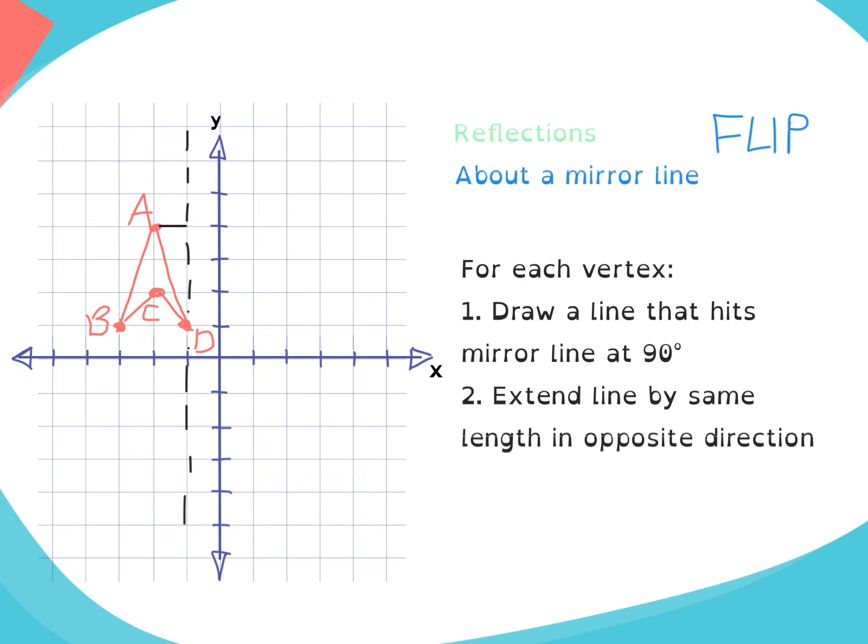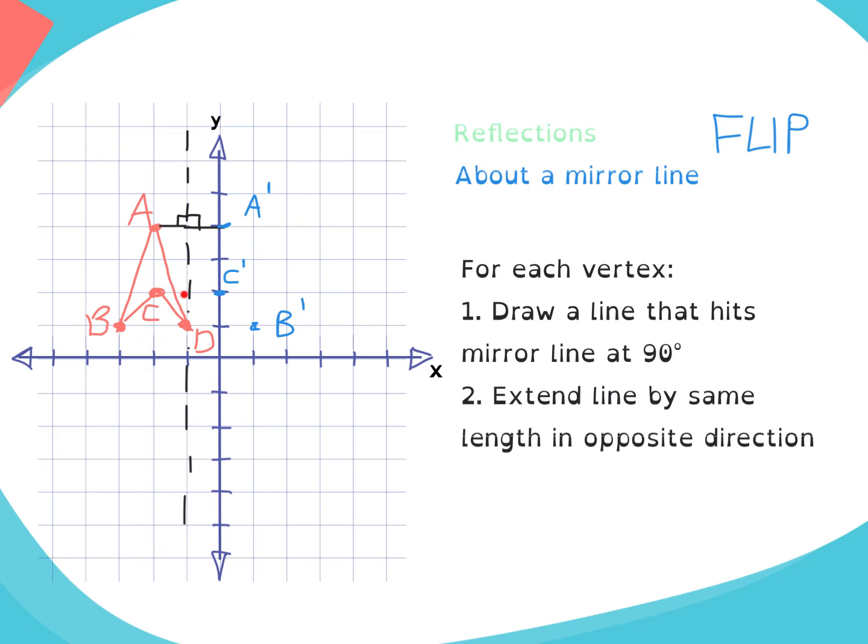the mirror line that's at 90 degrees, and I'm going to draw a line in the opposite direction, also at 90 degrees, that's the same length. So notice that this length here, 1 unit, and this length here, 1 unit, are the same. So A is actually going to move here, so once again I call it A dash to indicate A has moved there. So for B, if I draw a line to the mirror line, that's 2 units. I need to go 2 units in the other direction, B will move there.